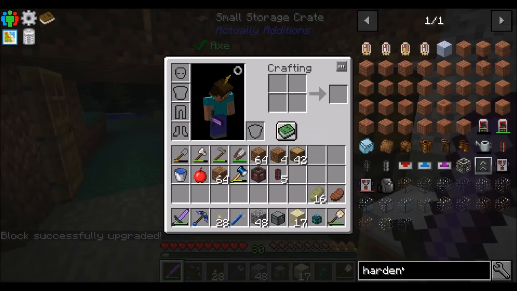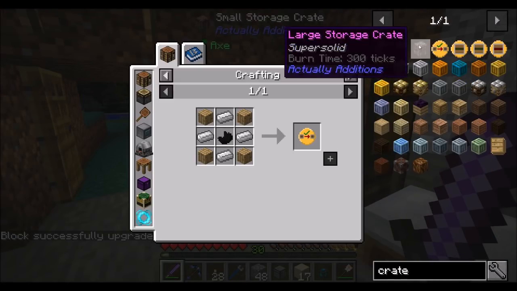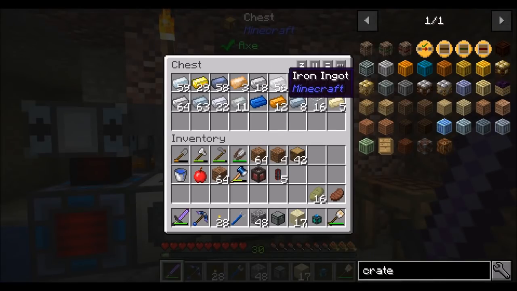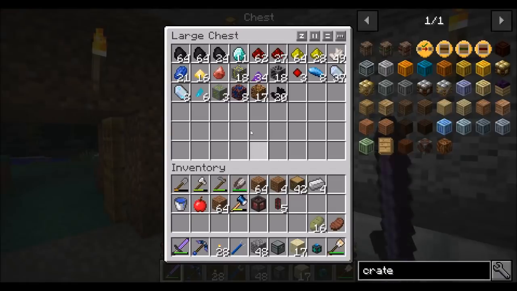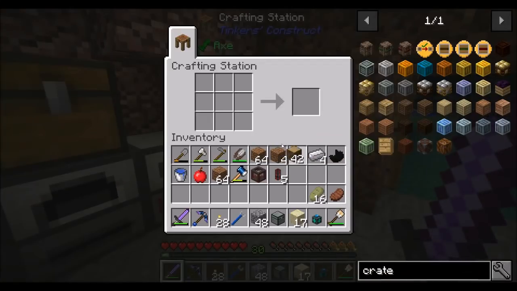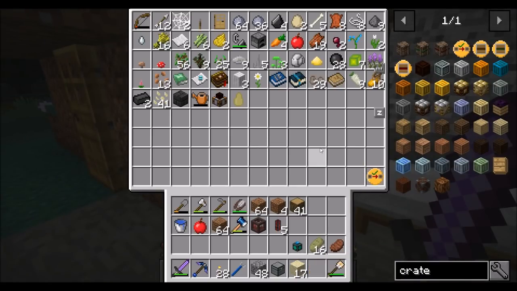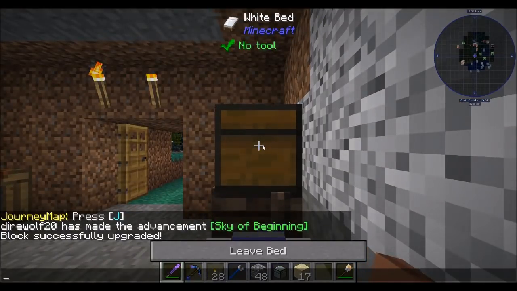The other thing we can do is crates can have storage crate keepers in them. For a relatively cheap cost, just four of these and one of these and some of this, if you place this token inside a storage crate, when you break the storage crate it'll retain its contents, but it'll destroy the token. So then you can place the crate, the token will be gone. If you want to move the crate again, you're going to have to make another token, which isn't the end of the world.